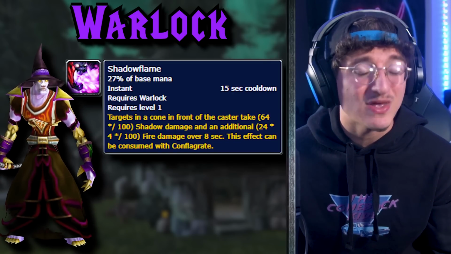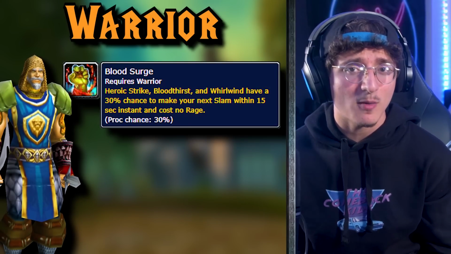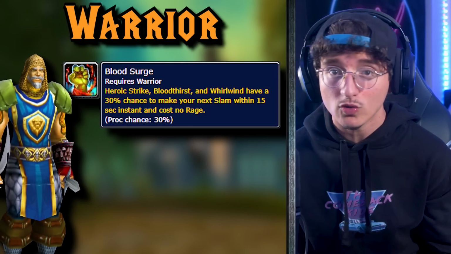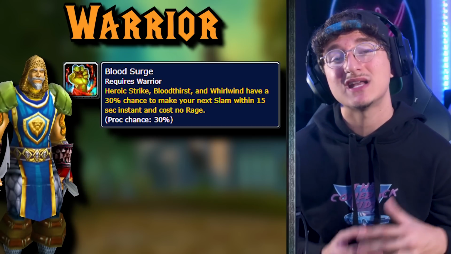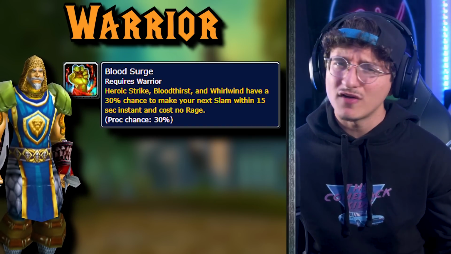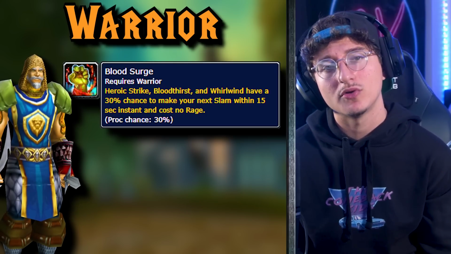For the last class of the day, we actually have the Warrior. Starting off with our belt runes, we have Blood Surge, which gives your Heroic Strike, Bloodthirst, and Whirlwind a 30% chance to make your next Slam within 15 seconds instant and cost no rage. Overall, a fantastic DPS rune to really add to the Warrior rotation even more.